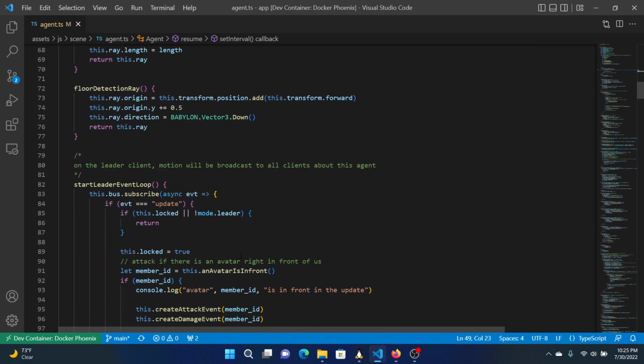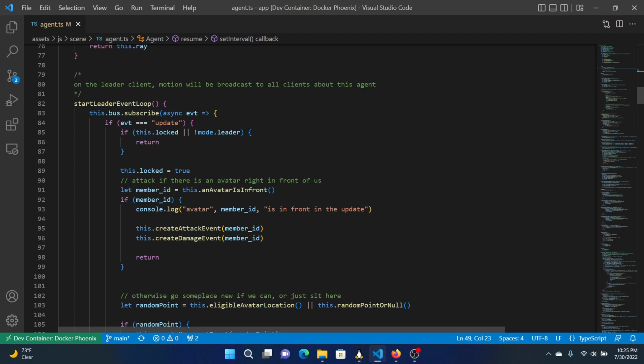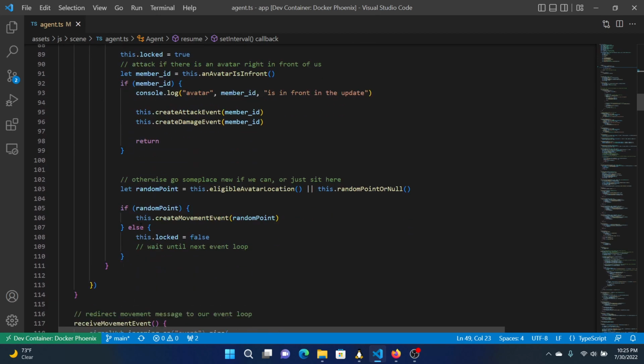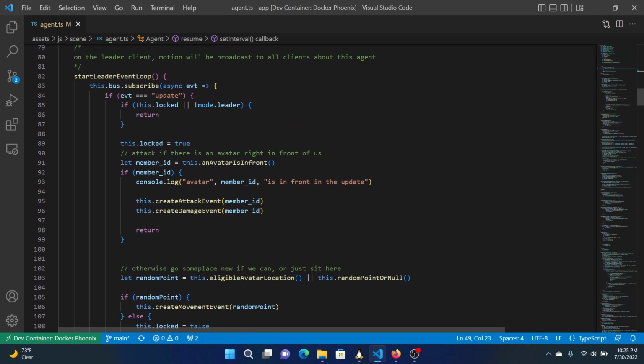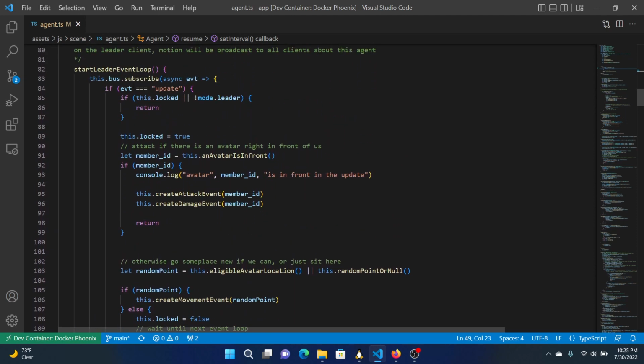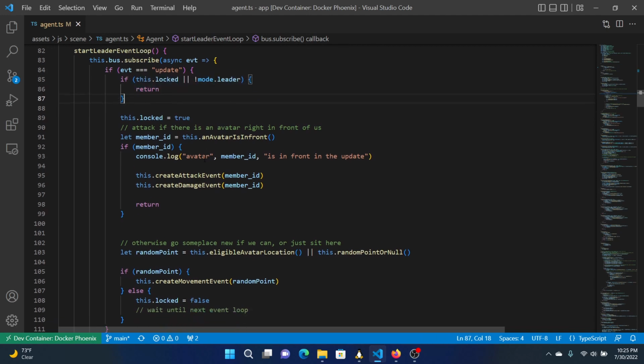Inside the subscription to this loop, there really is only one type of event that we're responding to right now, and it's update. So if update was the message, we'll exit if this is locked, just in case. That's just redundant, that's fine.